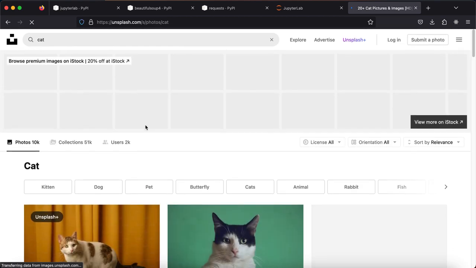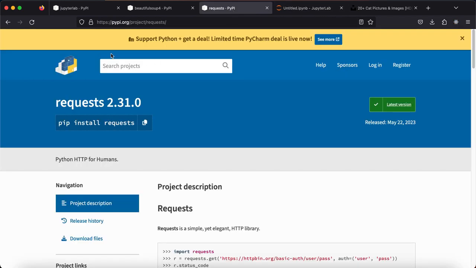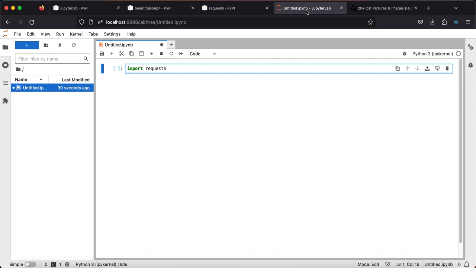The next thing is, let's quickly create a Jupyter notebook. Here I'm going to say import requests. If, while trying to import requests, you got an error that requests cannot be found on your PC, just come to PyPI and install requests, but it should come with your Python.